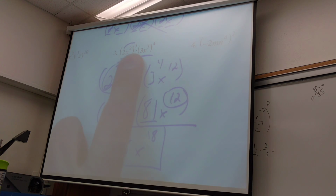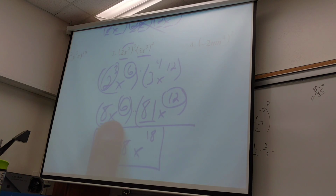From the very beginning, whatever this is and whatever this is, what is happening to them? They are being multiplied because they're sitting next to each other. So the parentheses do indicate multiplication. So I could write 4 times 3 like this, or I could write 4 times 3 like this, right? So parentheses do very often represent multiplication, not always.